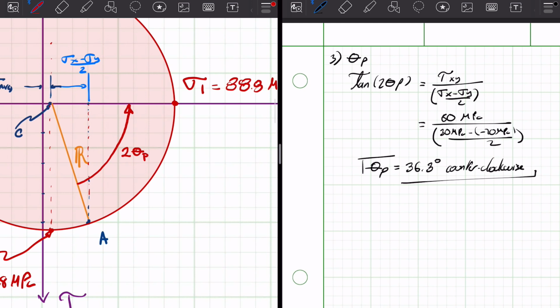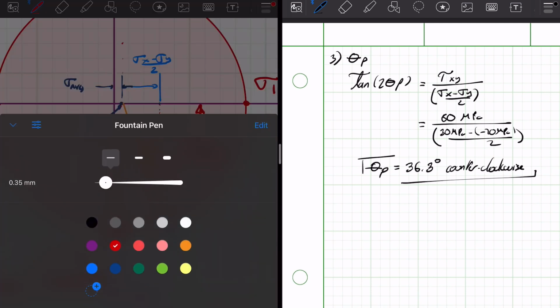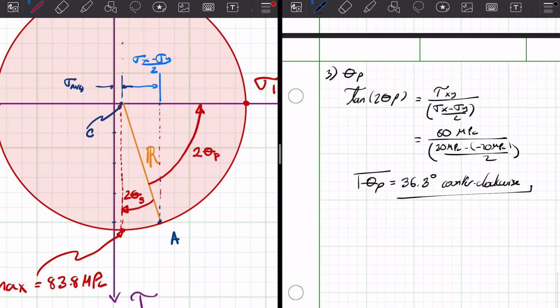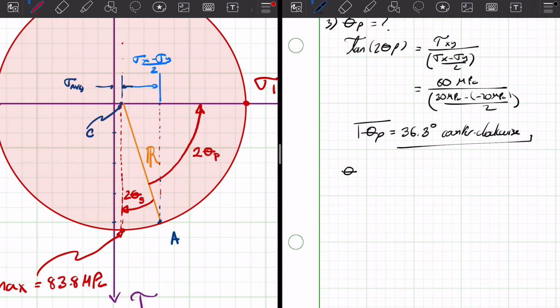Now we apply a similar logic whenever you have to find the angle of the maximum in-plane shear. Paying close attention here, we're going to this vertical line because it's the vertical axis associated with the center, and we're going to go from the initial state to the angle at which this occurs, and this is 2 theta s for the shear. That means we have the angle of principal stress, and we have to find the angle of the maximum in-plane shear, we have the same thing.